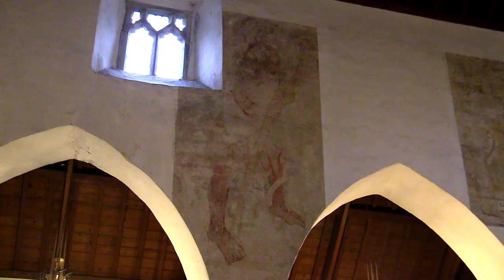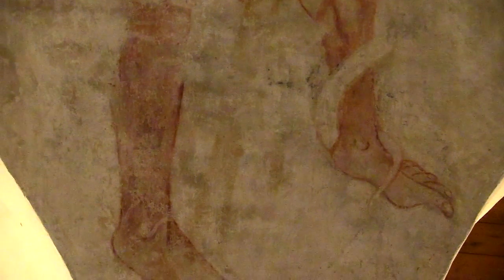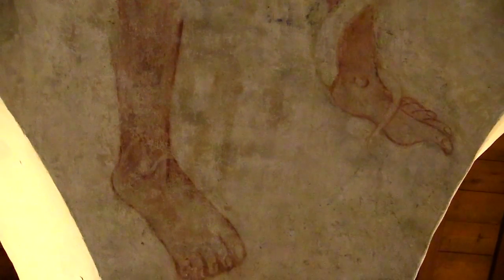Just beyond there we have the early wall paintings, and there was one that even greeted me as I came into the church. Oh yes — it's a wall painting of Saint Christopher. Christopher would have been probably the most important saint for a lot of the people using the church. He's a giant who carries people across the river; he carries the Christ child across the river. Now he's the patron saint of travellers, but in the Middle Ages he was much more important because he was the saint who would look after you in the hour of your death.